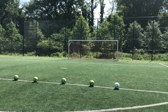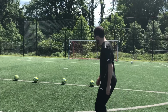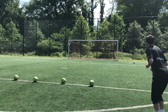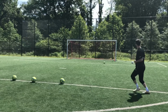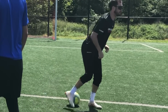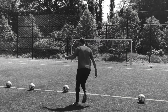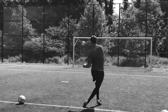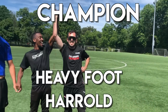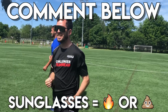Let's see how this first one goes. Ooh, misses the goal completely. That is an absolutely horrendous shot. Heavyfoot Harold enjoying that. He's gonna walk in. His left foot should be slightly better in the Copa 90s. Let's see what he's gonna do. And 1-0, he's on the board. Heavyfoot Harold off to the early lead, celebrates by giving birth to a ball. Back talk back. Heavyfoot Harold bringing home the championship. 1-0.